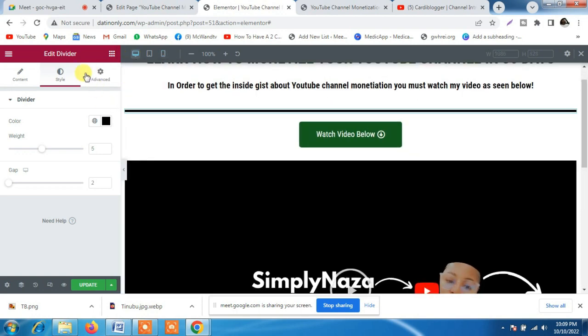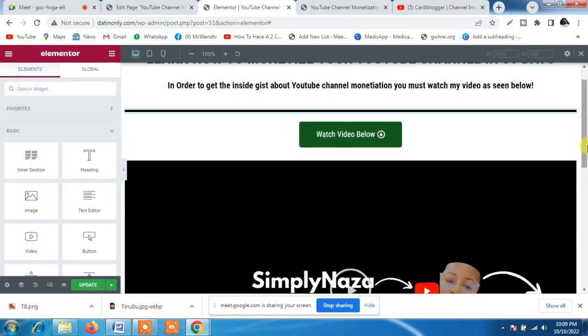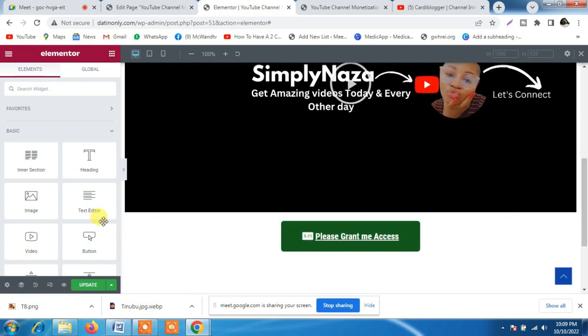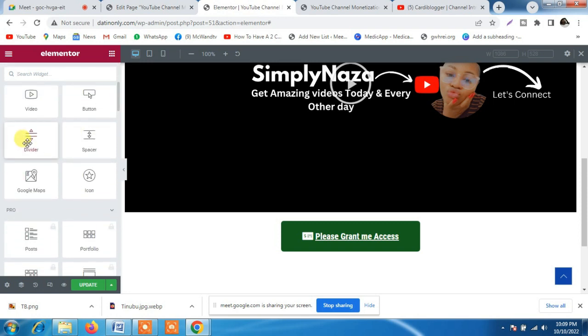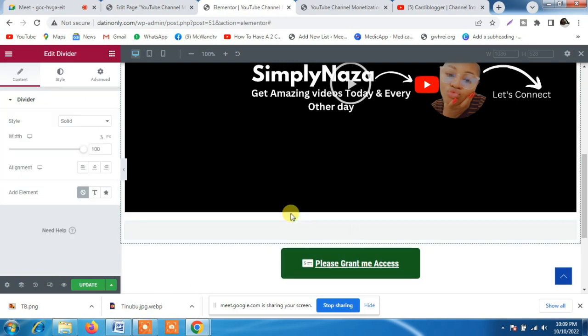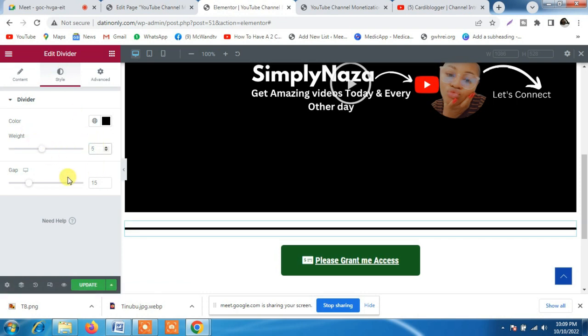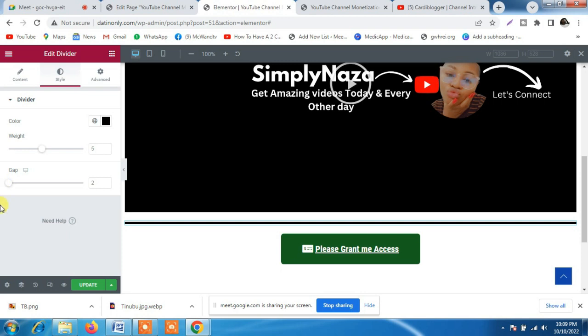And then I will just come here, go down, and then I will just look for what? A divider. I'll just add a divider there, come to style, and then I will say weight should be 5.